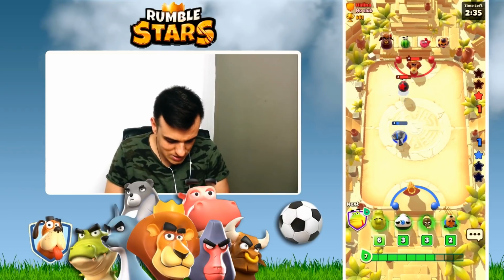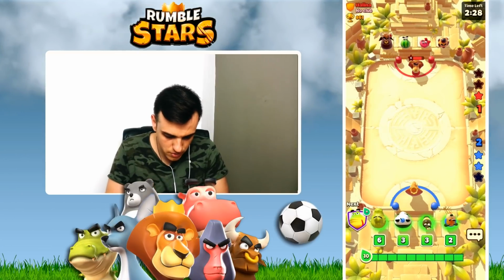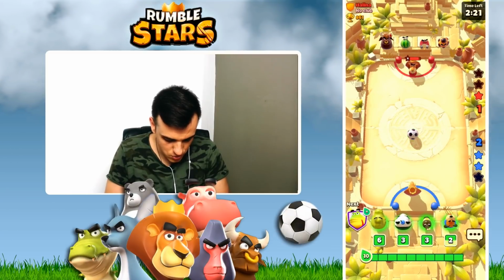So I was expecting that the Sniper Wolf would score, so let's wait a bit. It's double goal for Sniper Wolf. Sniper Wolf, if you let him play, he's lethal. So he used this love thing over here, so no biggie.